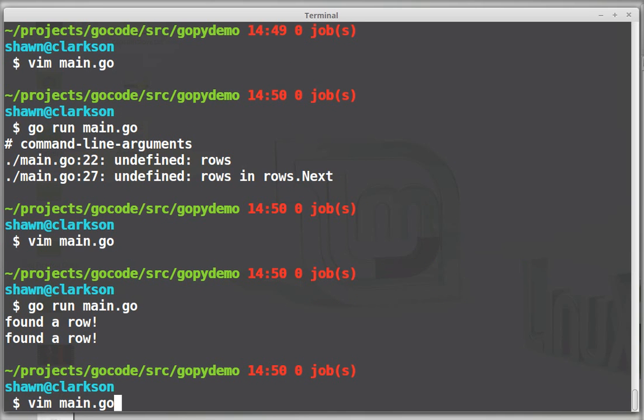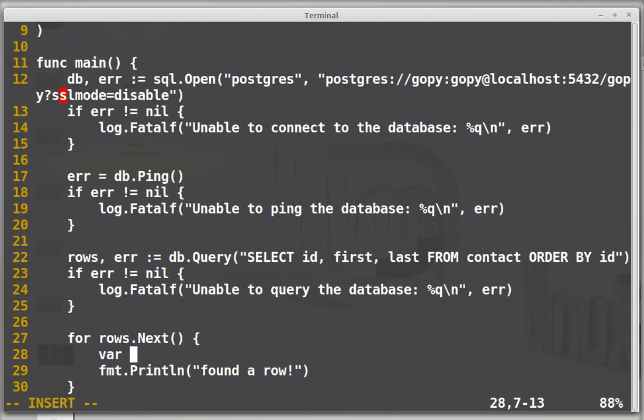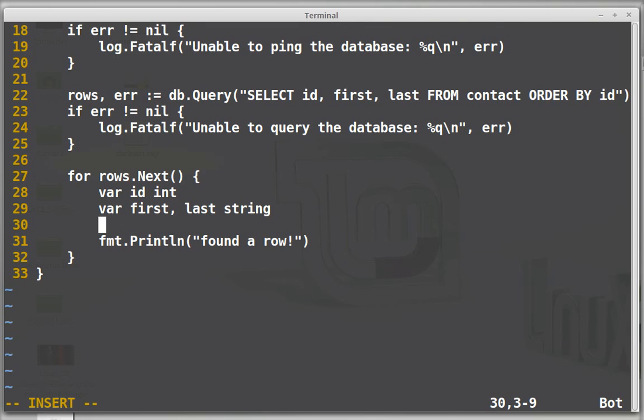So I see that I found 2 rows, but I don't have the data. So let's do it to make it look simpler.